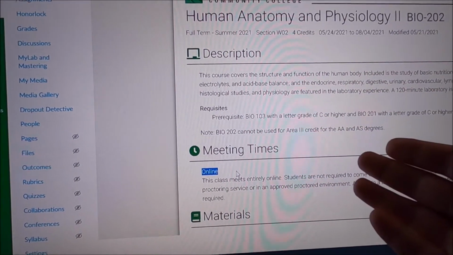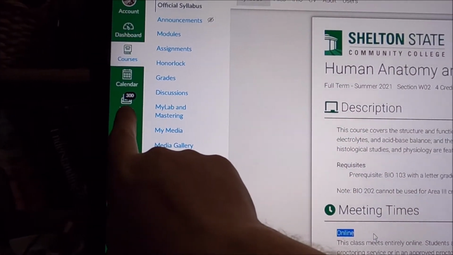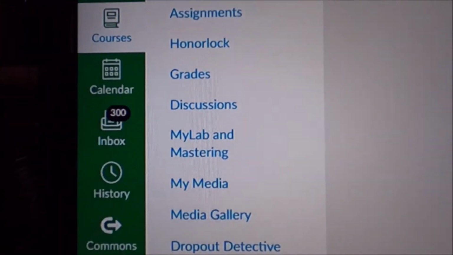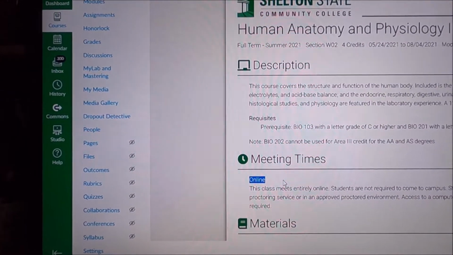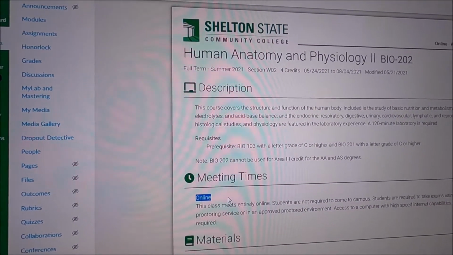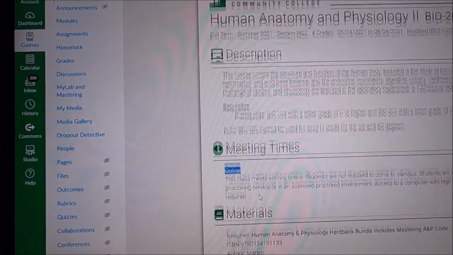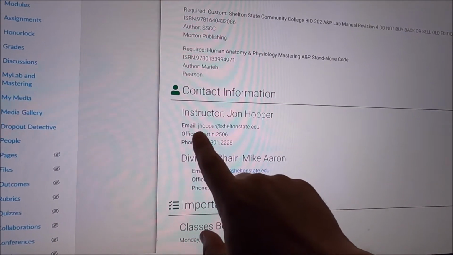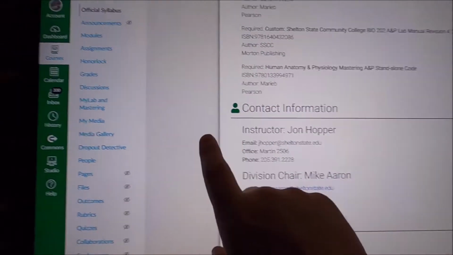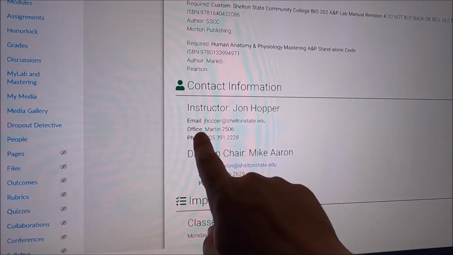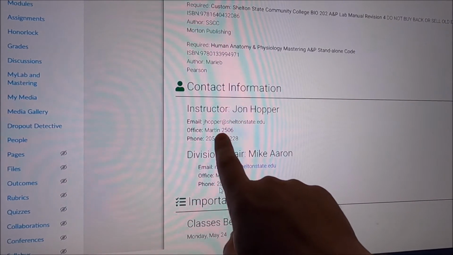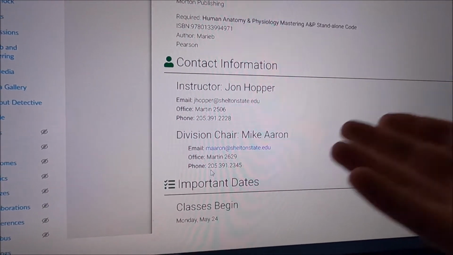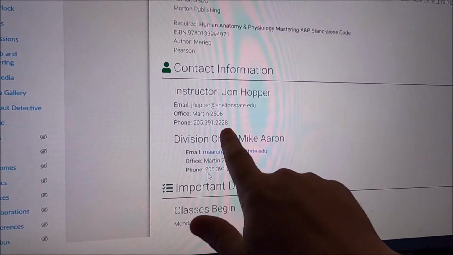However, anytime you need to get in touch with me, you can just jump over here to the inboxing function and send me a message, and chances are I'll get back to you very quickly. You're going to laugh at me, but I leave this thing at that number, so if it ever changes, I know that somebody sent me a message. So feel free to drop me an inbox at that point. Further on here, you can actually find my contact information, so send me a regular email if you so choose. I prefer the inbox, but you can do this if you'd like. This is my office number on campus, so if you're on campus and you want to come by and talk, this is the place to do it. Feel free, knock yourself out, and this is my office phone number.